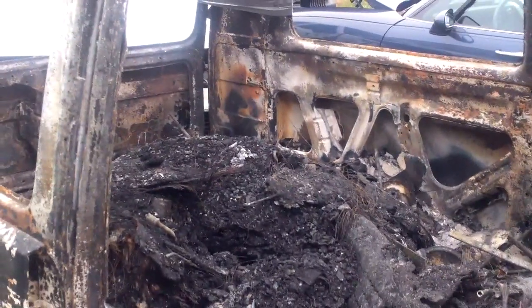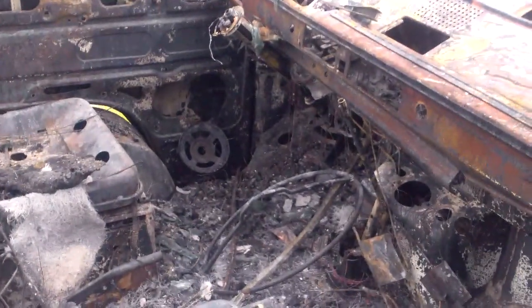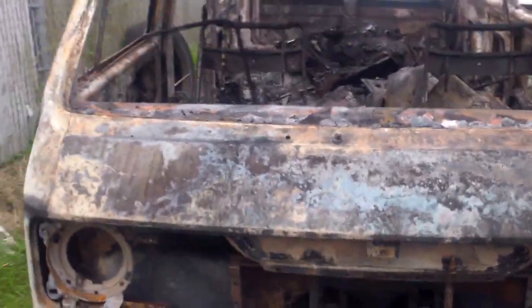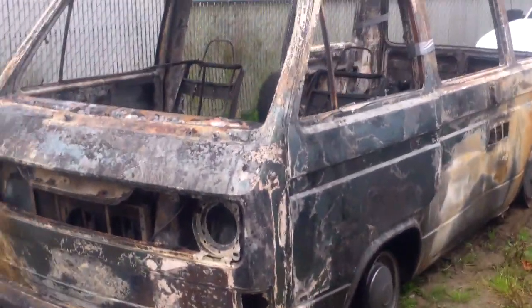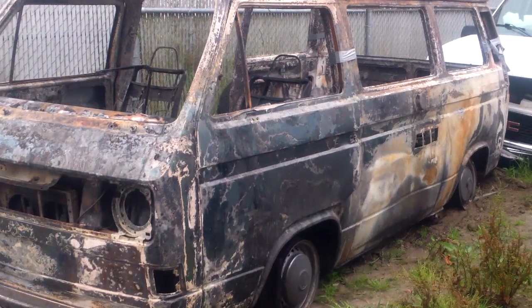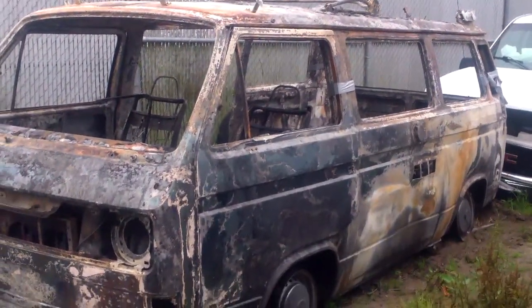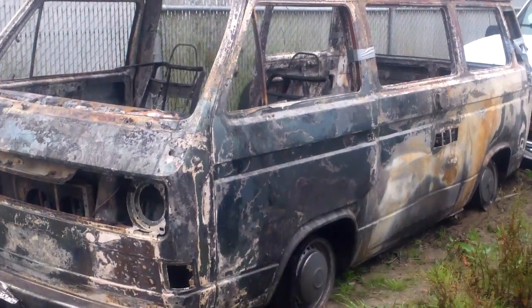I think this is at least the 6th one I've had that has burnt completely beyond anything salvageable in 35 years. Not just the Volkswagen Advantage campers though — this era of Volkswagens seems to have some kind of an issue in the engine compartment. I don't know if it's fuel injection or electrical relays, but it is a common problem. Most Volkswagen mechanics can tell you it's not unheard of for these to burn up. Good maintenance is required to keep this from happening.